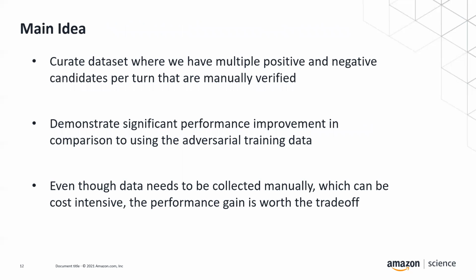The main idea is curating a data set where we have multiple positive and negative candidates per turn that are manually verified. We demonstrate significant performance improvement in comparison to using adversarial trained data. Even though this data needs to be collected manually, which can be cost intensive, we still think the performance gain is worth the trade-off.